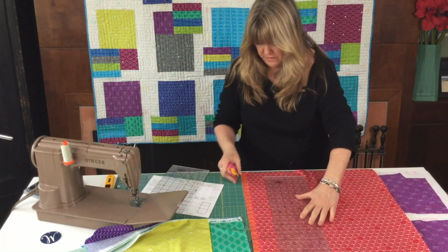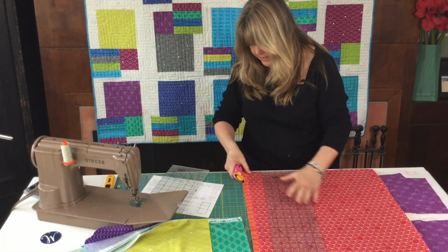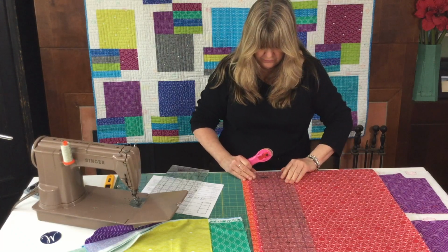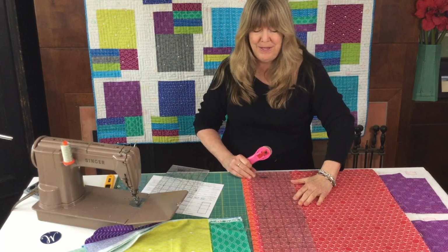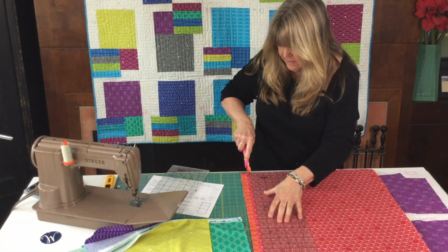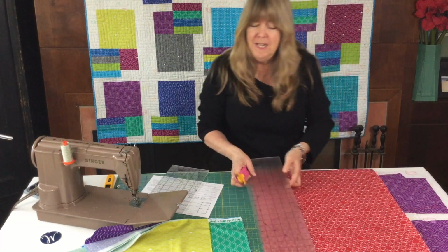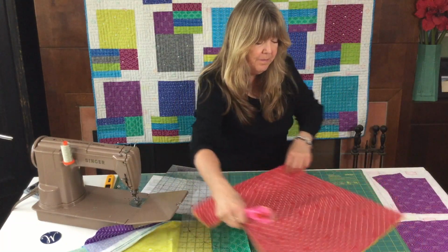These are all my fat quarters here. I'm going to look for the underneath here to see how close I can get. We want to use every bit of this beautiful fabric. I'm going to align the top here, and then I'm just going to square this up. The pattern calls for a specific dimension, which we're going to start with here.